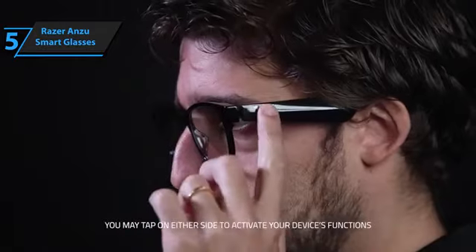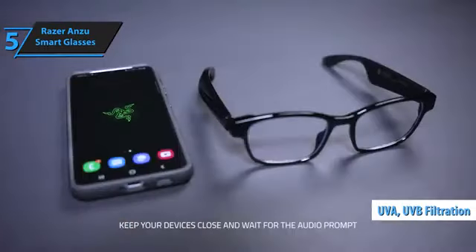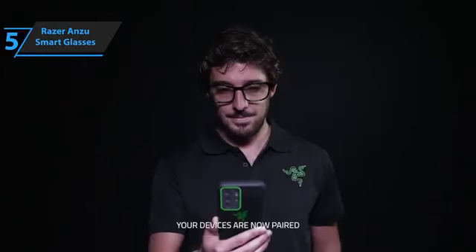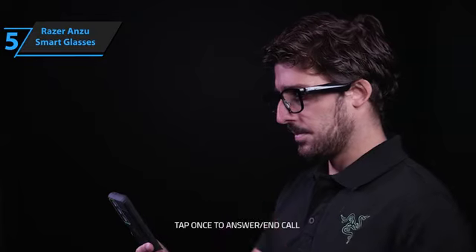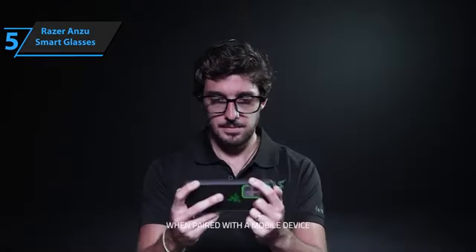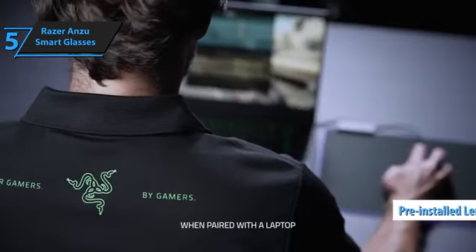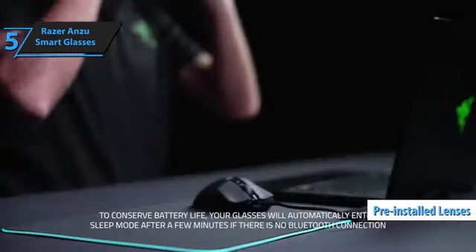Razer's taken a step forward to protect our eyes, with a pair of lenses aimed at UVA-UVB filtration and a dark tint for outdoor use. Additionally, it includes a card with a QR code that redirects us to the Crystal Exchange tutorial. Exposure to blue light can cause trouble sleeping, drying, irritated eyes, and even a retinal condition known as AMD. The Razer Anzu comes with pre-installed lenses that filter out 35% of blue light to ease the strain on our eyes.